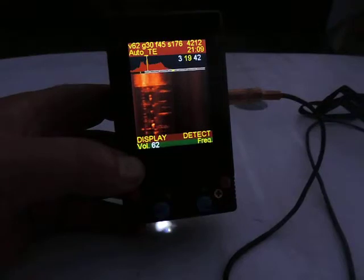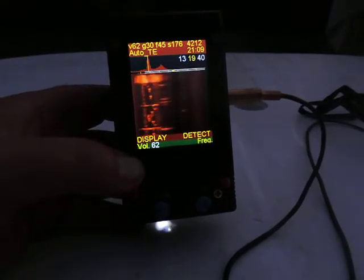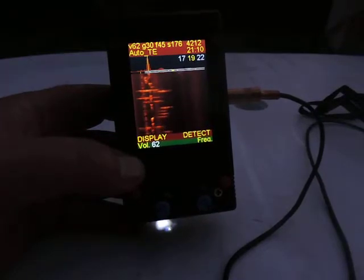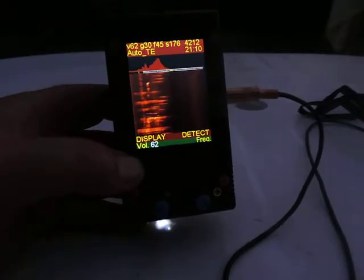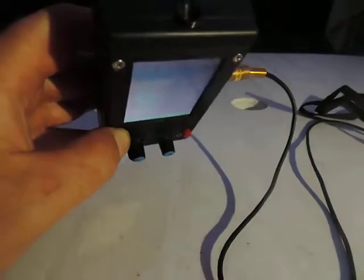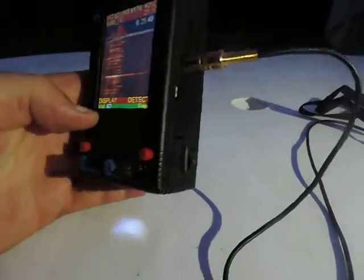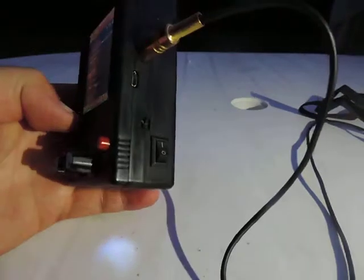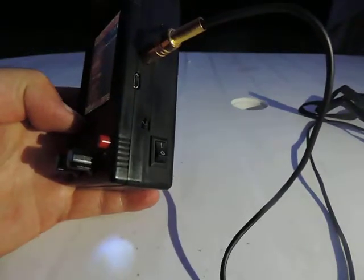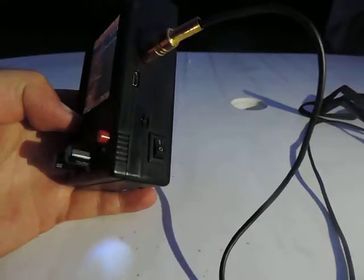You can already hear a bat this soon — it's just past 9 o'clock in the evening. It sounds like a common noctule is somewhere in the area, but I cannot see it. Our bat detector is making a little bit of light here. You can see the microphone at the top, our connector for headphones, which is now connected to a speaker, and the micro USB connector of the Teensy.